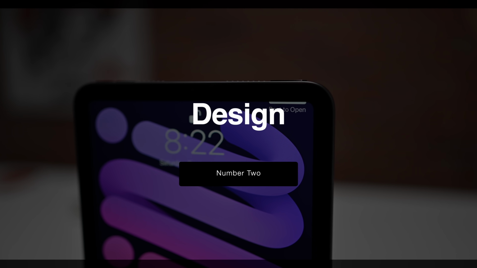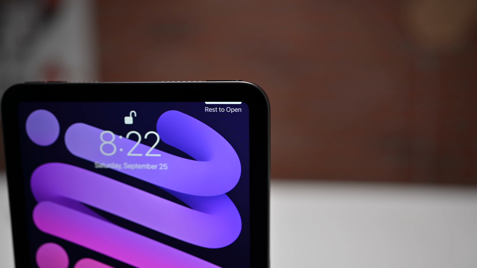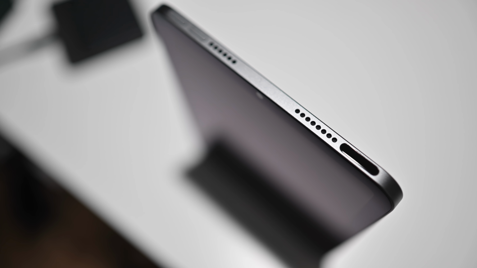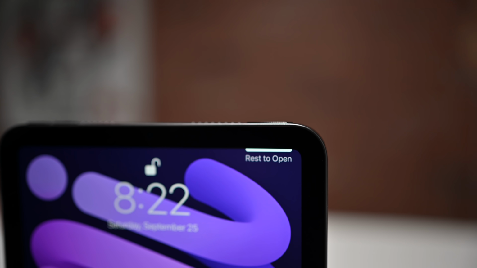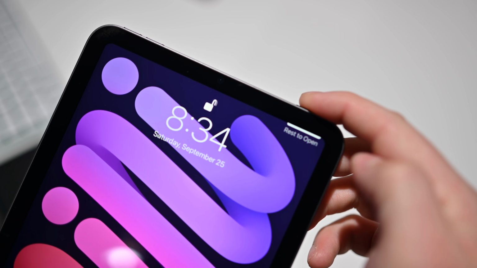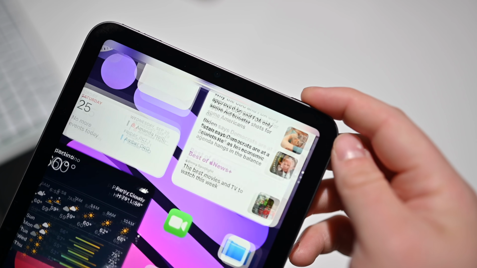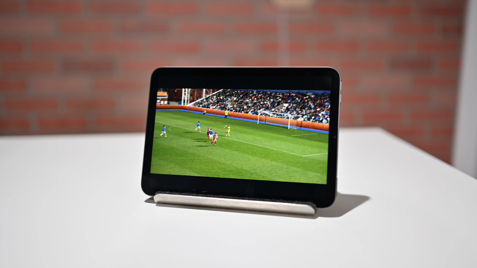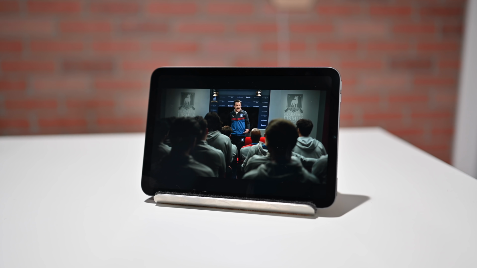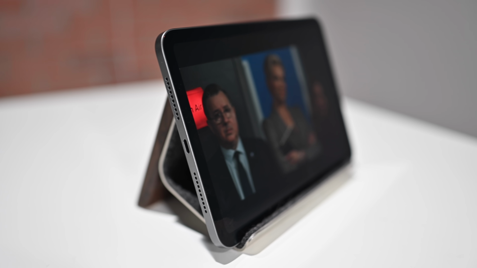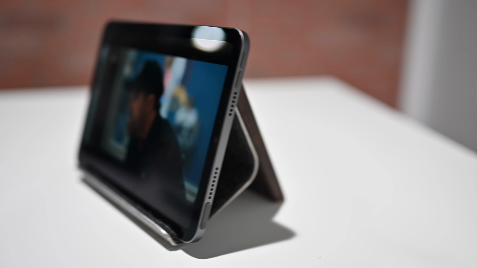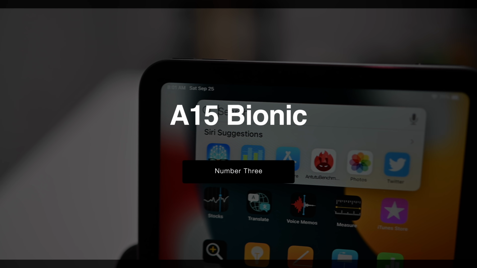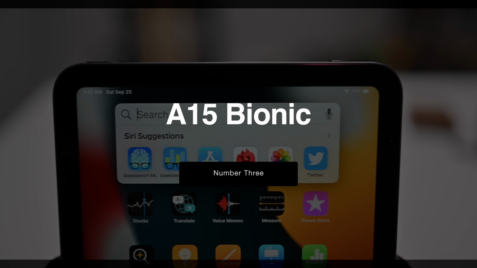The biggest feature, though, that you probably want to see is the design. The design vastly changed from the prior generation, starting off with this flat-sided design and Touch ID. Touch ID has been baked into the home button, which has allowed smaller bezels around the edge and seamless entry and authentication for your tablet. That's right, they finally ditched the home button on iPad mini. It now has an 8.3-inch liquid retina display, which means it has those curved corners. It's up from 7.9 inches. There are stereo speakers on either side, and you can see the buttons have been relocated as well.